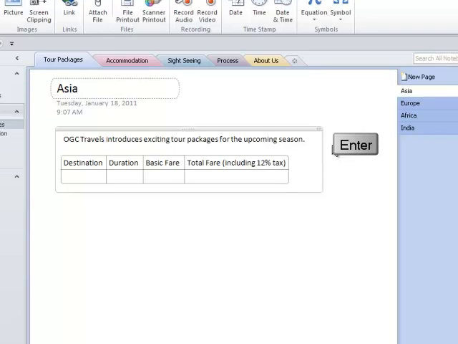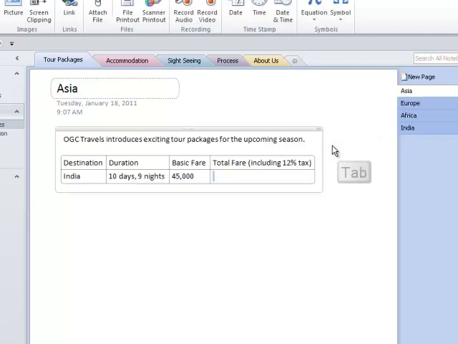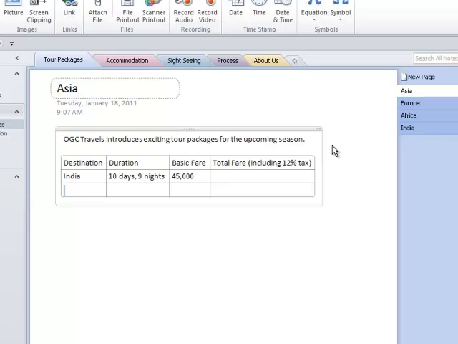I will continue typing in these notes. As I continue to press tab, I go to the next column. When I press tab, it will take me to a whole new row. So if you've typed in information in the last column and you press enter, you will be given a whole new paragraph inside of that cell. When you press tab, it will take you to a whole new row in order for you to type in information in that new cell.